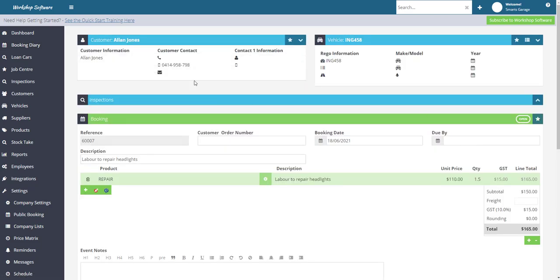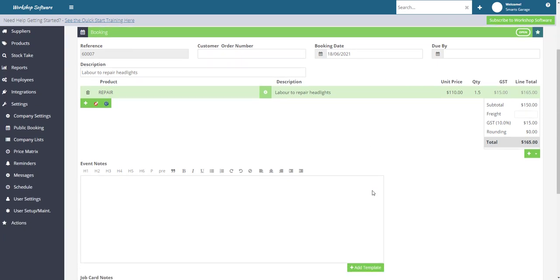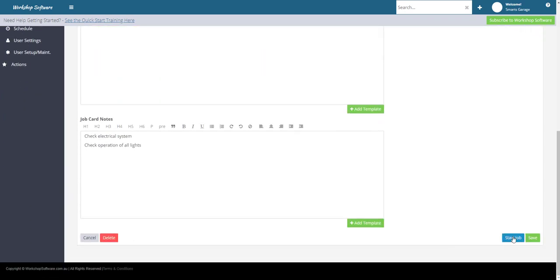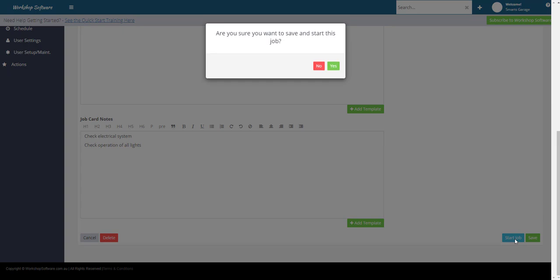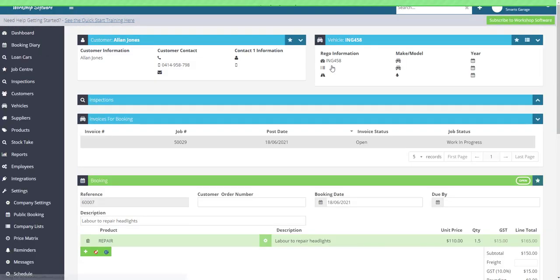So to move the process onwards, if the customer does actually show up and they've come in on Friday morning, for example, the 18th, what we can do is we can come in here and start the job. If we start the job, that will then do the following. If you watch the top of the page, it asks me if I'm sure that I want to start, and I go, yes, I am.